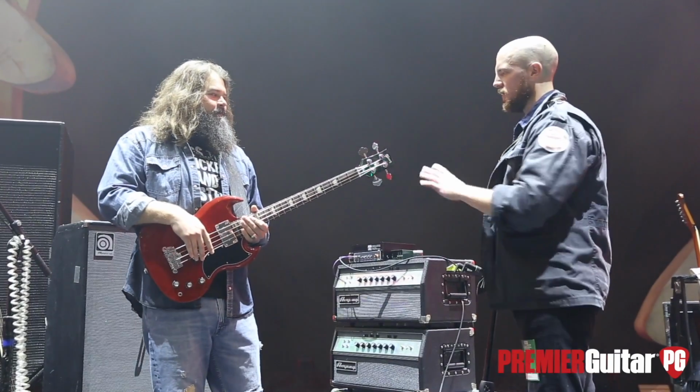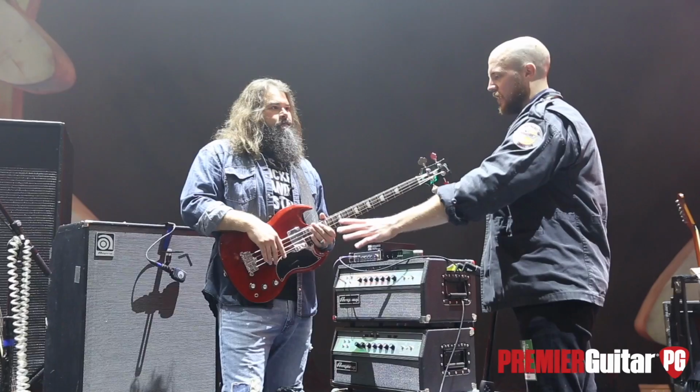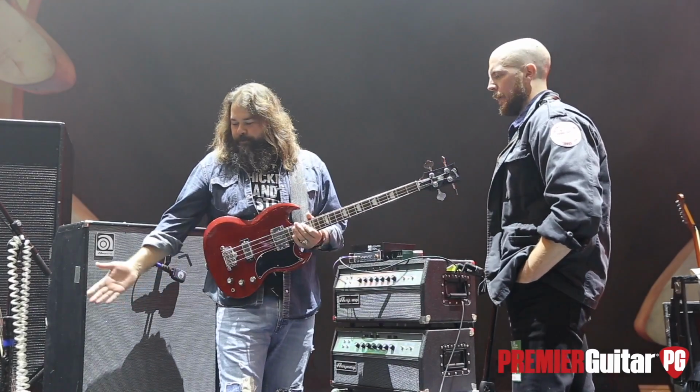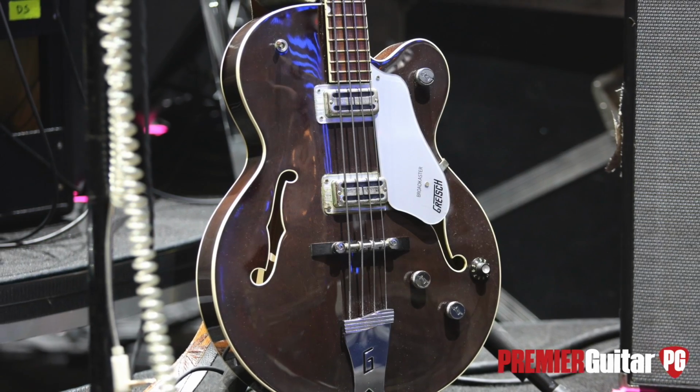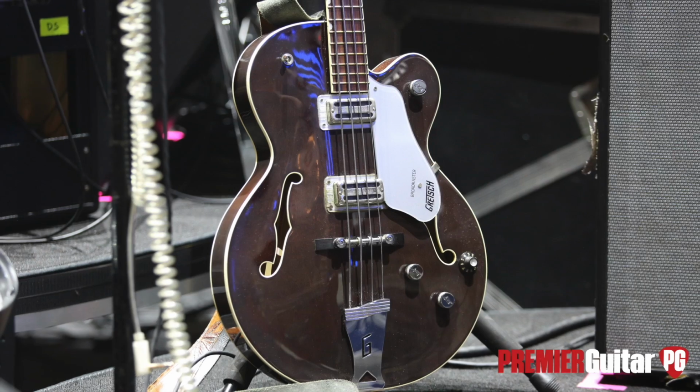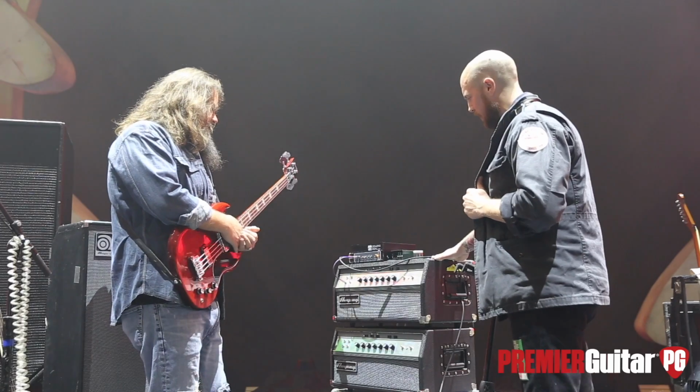And so is the SG the one, and then that's just in the wings in case something happens? Yeah, and a tribute. Plus you got this perch up here. You got to fill it up with some stuff. Oh yeah, man. But moving on, you got a beautiful stack of some T-Max here.